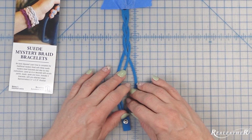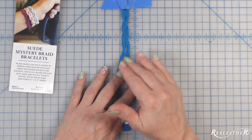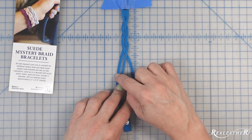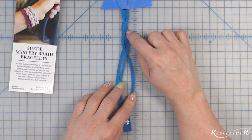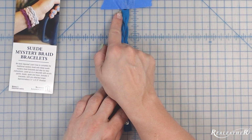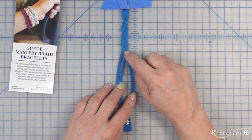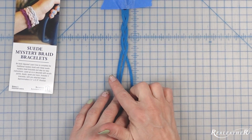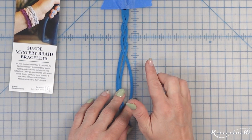If you were to get to this point and you're like, did I do everything to complete this braid? What I did is this very first strap, I followed it all the way up to make sure it's still in the A position. And then the second strap is in the B, and the third strap is in the C. So if you remember, we started ABC and we're back to ABC.